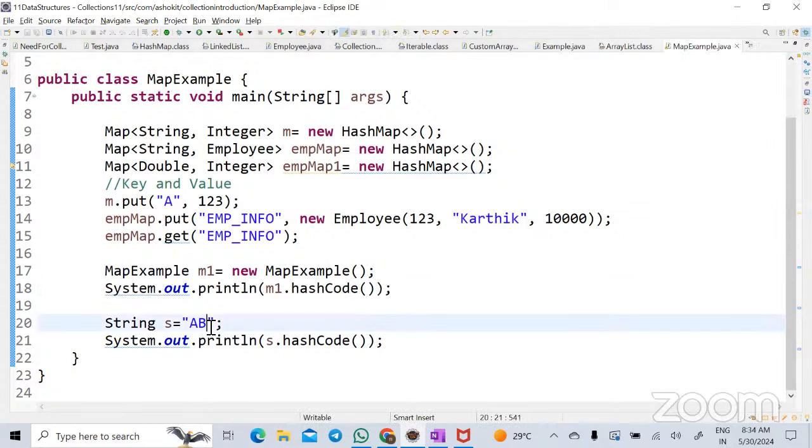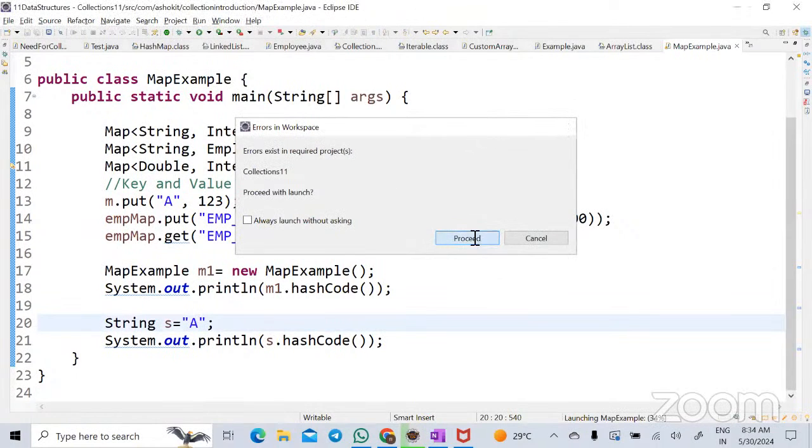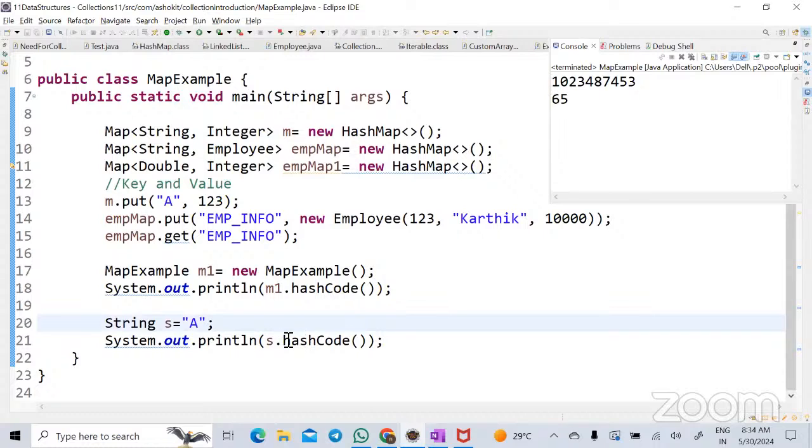In line number 21, I'm printing the hash code of a string object. In line number 18, I'm printing the hash code of the M1 object. For the M1 object you get a big number, but for a string object hash code you get the ASCII code of the corresponding character. What might have happened?